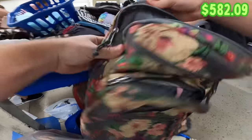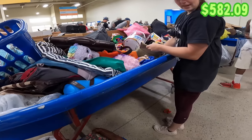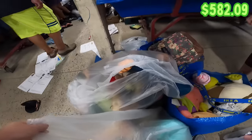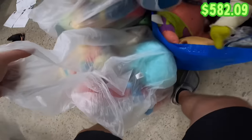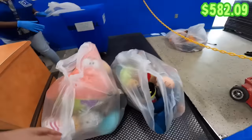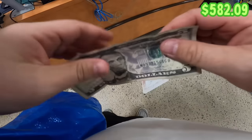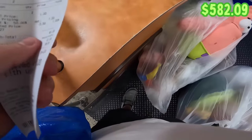Yeah, it's awesome. I think I might have to check out and get the plush, just take it to the car. Yeah, so I guess you go check out and then I'll just take all the plush, check out, take those to the car and come back. Okay, yeah. Go ahead and check out these two. Right here. It's all plush. All right. 3, 4, and 5. Thank you. Thank you so much. Really appreciate that.